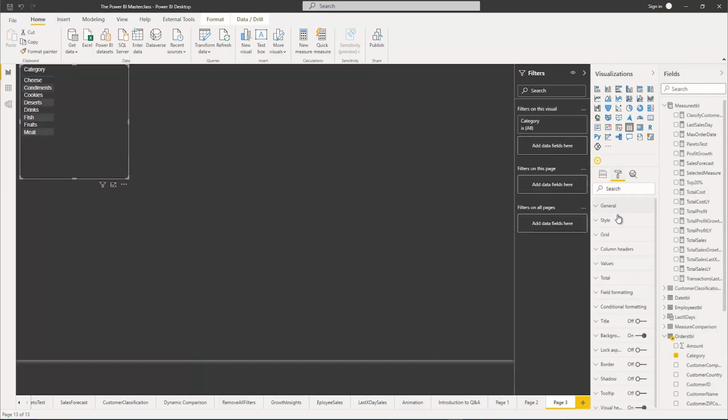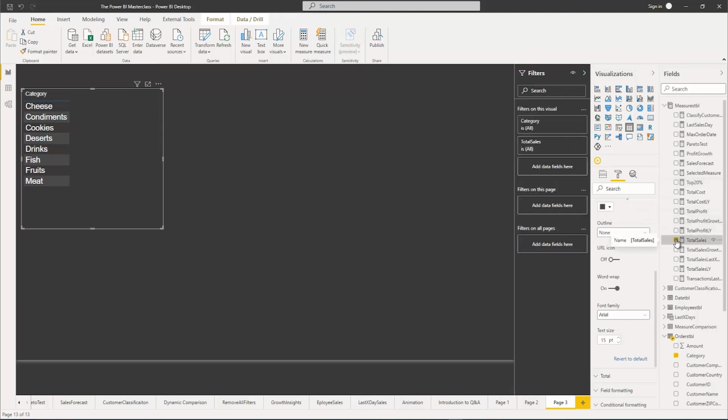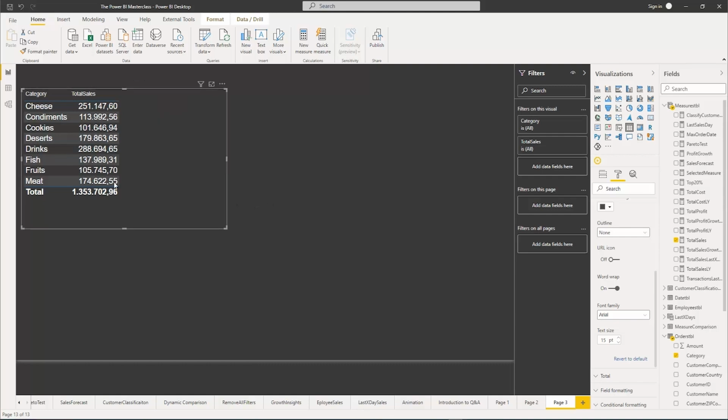So let's go here, and let's actually style this, go to the values here, and make it text 15. So you can see that better on your screens, okay? So we got simply a unique list of our categories. Now, let's first visualize the basic measure, let's say total sales. Take this option, but of course you can use any other kind of measure as well. So we see that in total, our sales add up to 1.35 million.